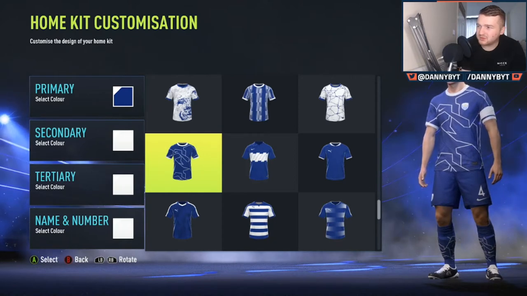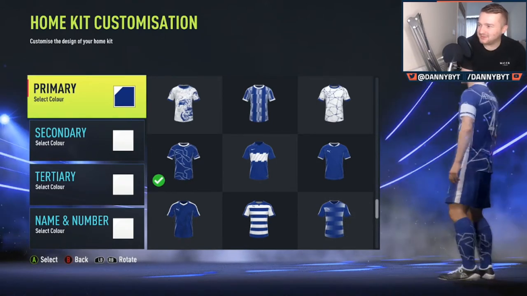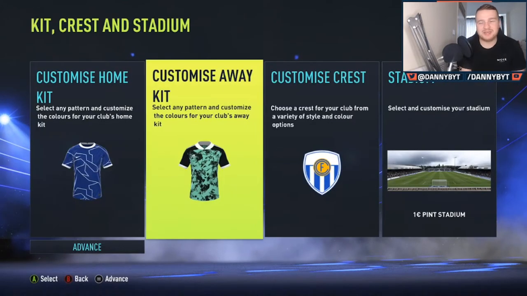That looks kind of edgy. That's what I'm going for. We're going to go for edgy, so I'm going to go for that. You might be disappointed, but to be fair, it ain't too bad. I can deal with that for a season. Hopefully the fans buy you. Hopefully it's not a disaster like Wolves away kit last season.